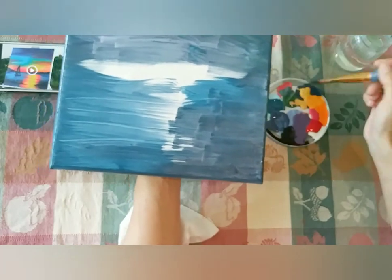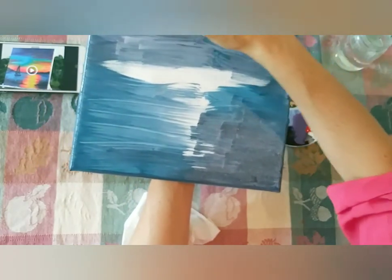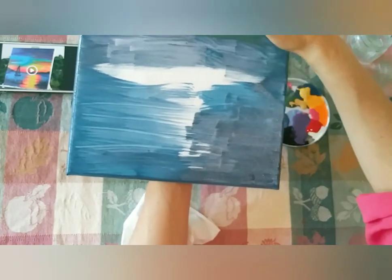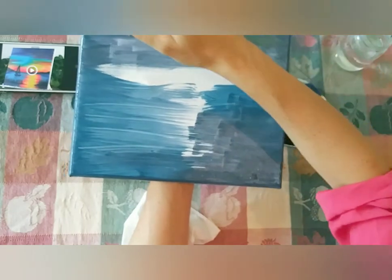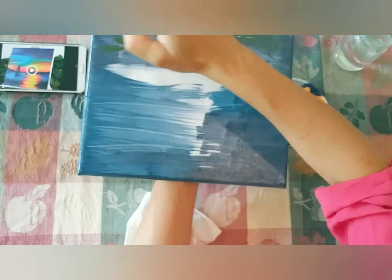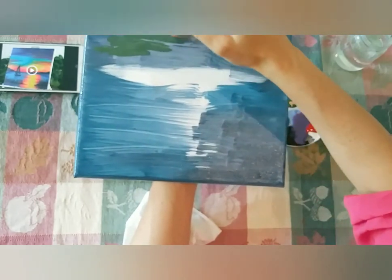Okay, I'm going to add some of this green in here. And the green is really, it's kind of fanciful, right? And you know I like fanciful. But as that paint dries, it's going to stick on the top a little bit more. And it's just adding some variation in color. Okay? So I'm just adding some green in here. You don't have to add the green.